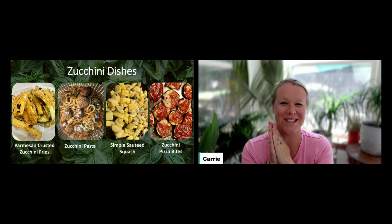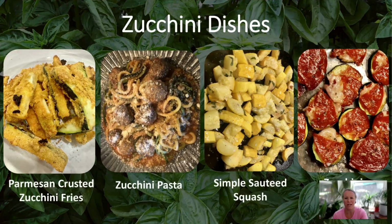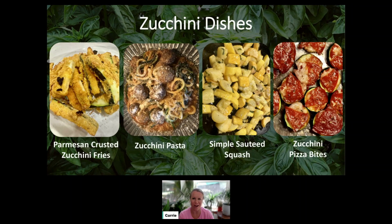Okay, some of my favorites right here. I absolutely love zucchini, and they are so tasty. I had to dedicate 2 different slides, believe it or not, because I had some of these more traditional, I wanna say traditional, they're not traditional at all. They're, well, except the simple sautéed squash one, but more of the less hidden, I will say. And then the next slide, I go over some of the zucchini recipes that you can't tell at all that there's any zucchini in. So I wanted to have them just a little bit separated. But these ones taste so good.